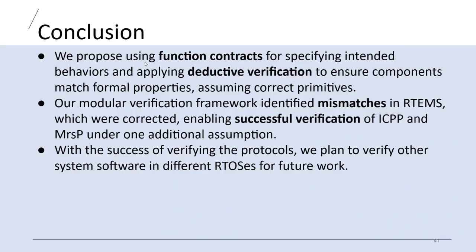Conclusion: we propose using function contracts for specifying intended behavior and applying deductive verification to ensure components match formal properties, assuming correct parameters. The module verification framework identified mismatches in RTEMS, which were corrected, enabling successful verification of ICPP and MrsP under one additional assumption. With the success of verifying the protocol, we plan to verify other system software in different RTOSes for future work.